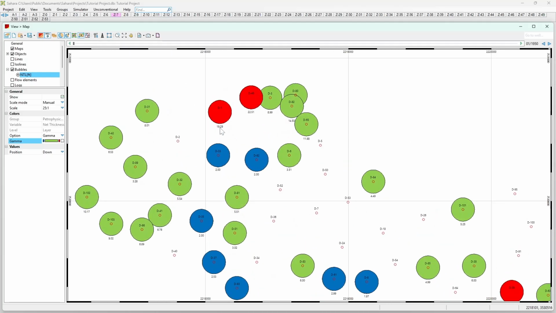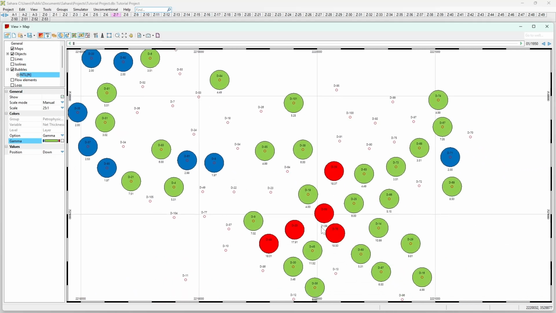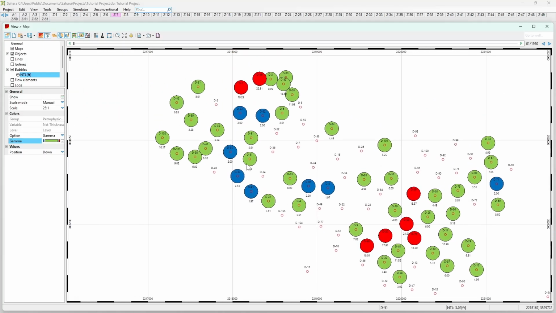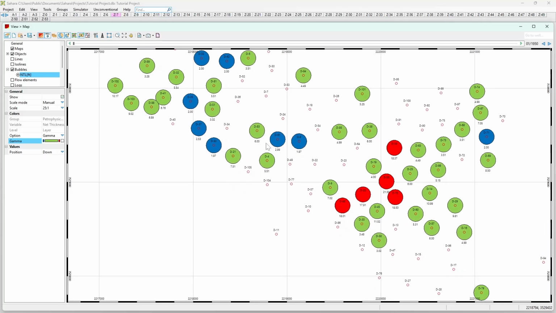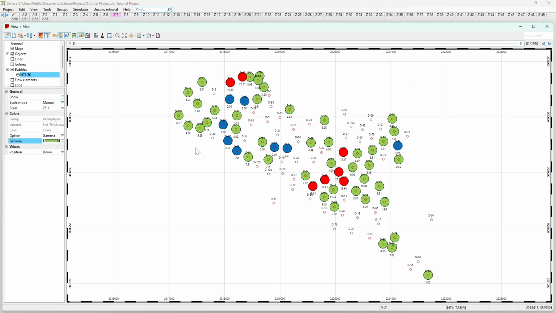As you can see here, we have the values of the net thickness below the bubbles, and we can see that everything above 15, 19, 22, 18, 21 is going to be plotted in red, and everything between 3 and 15 is going to be plotted now in green, and everything below 3, like this one, 2 or 2.3, is going to be plotted in blue, which is the objective of this exercise.